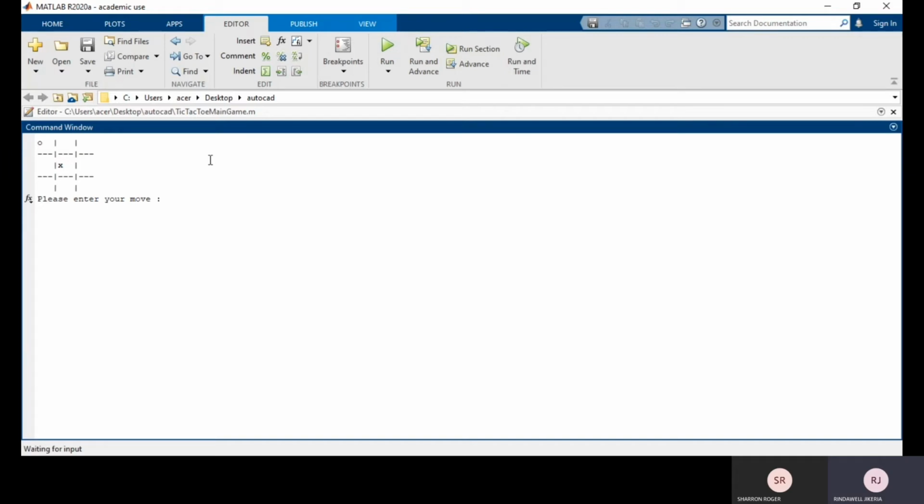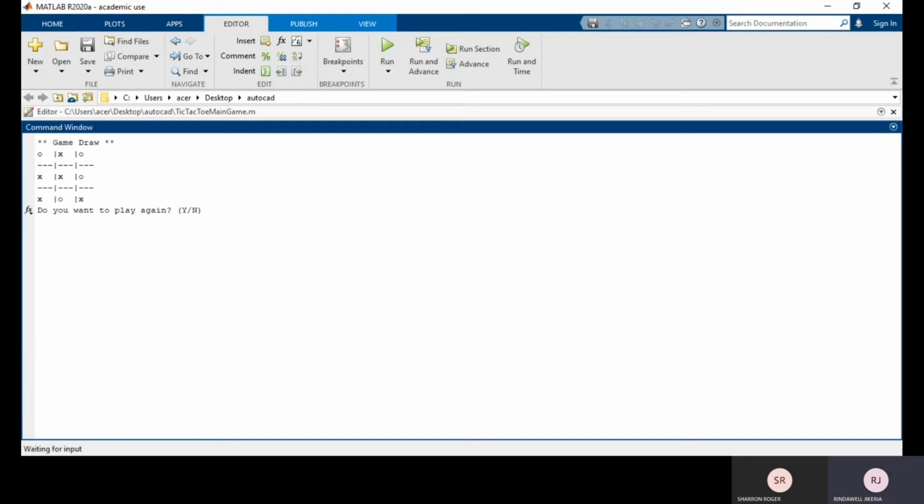And I want to choose number 9. Then it displays again a brand new board with my move and the computer's move, until it decides the winner. Let's say I say number 2. Okay, and I say number 7.